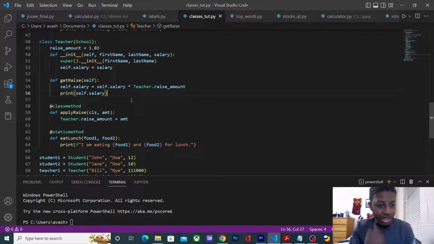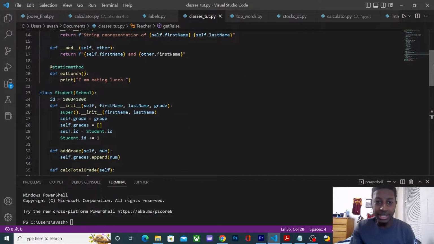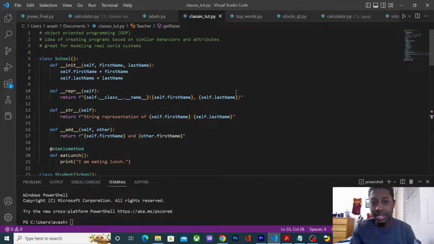But say we have this salary and we want to be able to control the state of the salary. Well, we don't want a salary to be negative. So we want to be able to control the state, and we'll talk about what that means later. But for now, the idea is that we want to be able to control the validity of our attributes and methods. So let's take a look at the three states of data encapsulation.